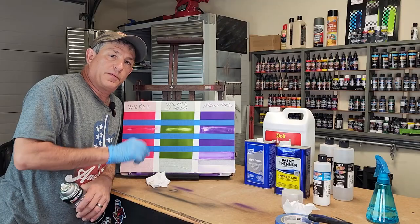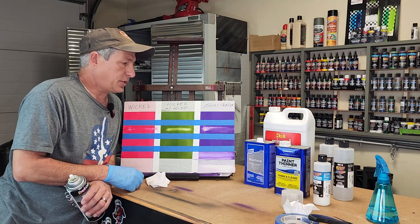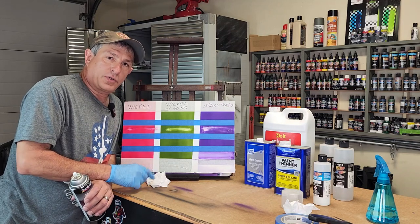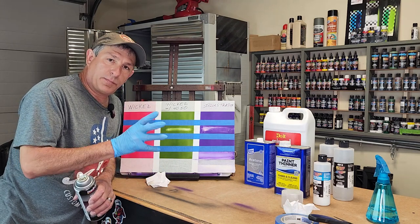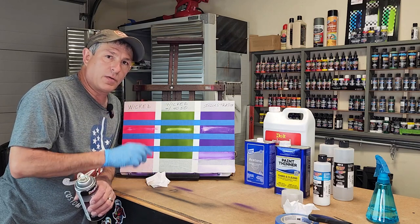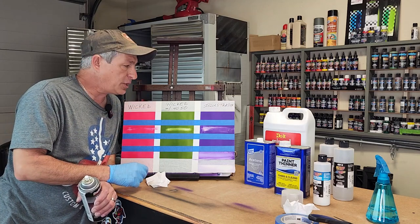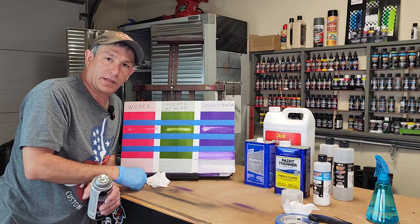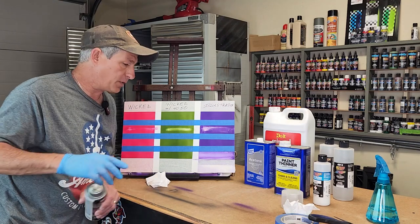Before I show you this last one, I want to point out something important for illustrators: water traps. I have some videos on that, and tankless compressors get hot and produce moisture. Many times when I was just getting started, I wasn't paying attention to the water trap — whether it was at the compressor or right at the brush — and it would spit water on my project while I was spraying illustration colors. That is really hard to fix, so be very careful and watch those water traps.